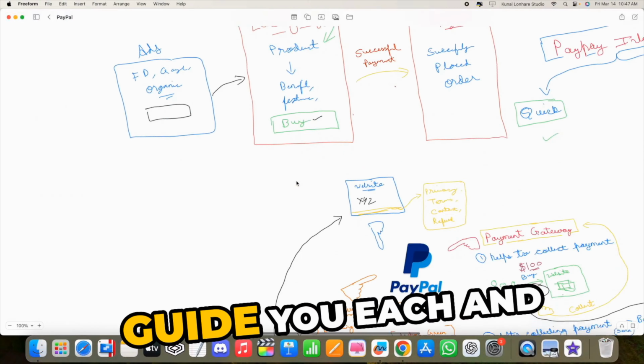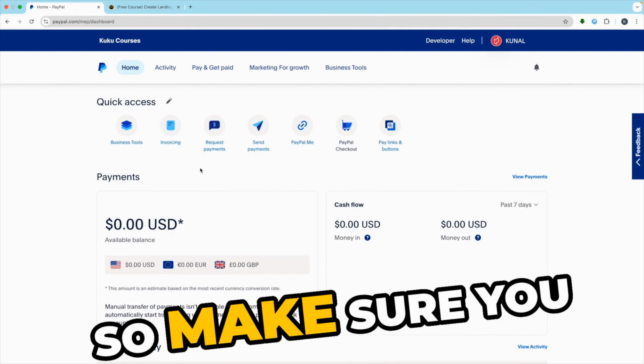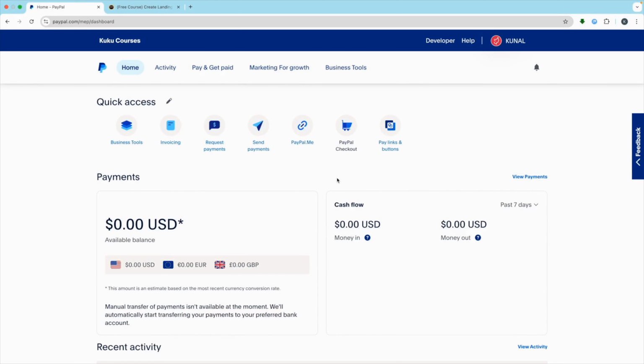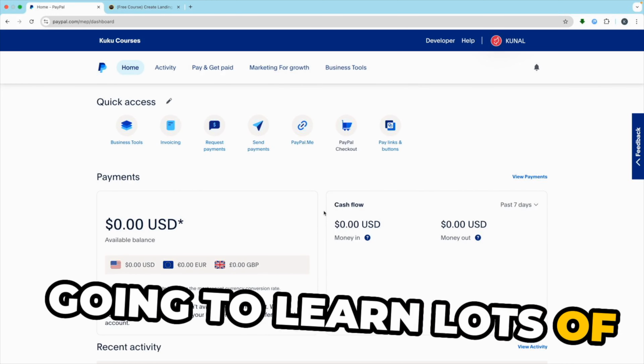We will set it up in front of you, and we will show you how we got it approved, how you can integrate PayPal, and how you can do automations with PayPal. That has been covered here. And how you can integrate PayPal services into maybe your landing page. We will also use tools like ChatGPT to further write the content that we will use within the payment links and buttons. So make sure you watch this complete free course from start to end. You are really going to love and enjoy it, and you will learn lots of amazing things, which are of course necessary for 80% of PayPal users.